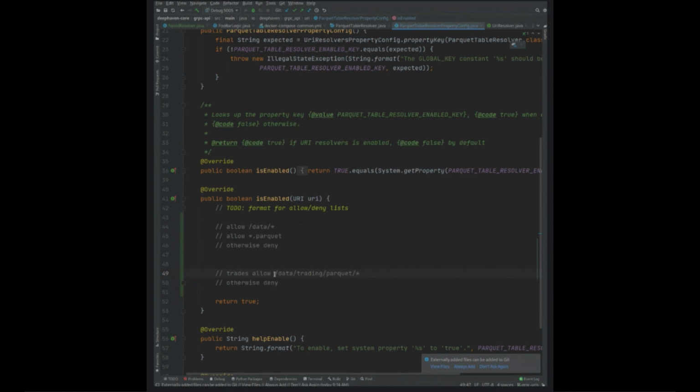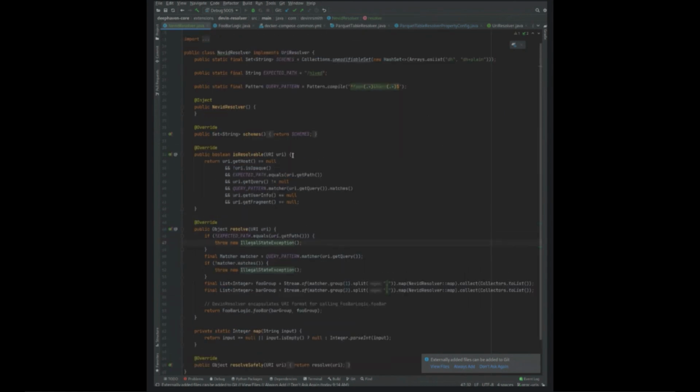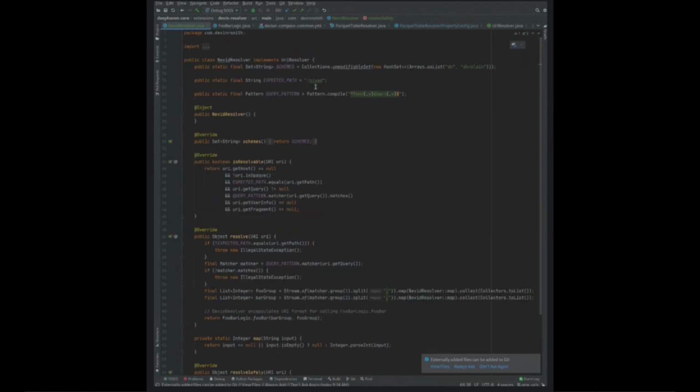It's a bit simplistic when we're talking about Parquet files because it's limited to the file system, but when we're talking about a generic resolver here, when we want to resolve safely, any sort of custom logic can be put here. And for the custom resolvers, it's going to be up to the third party to define how they want to safely handle it for whatever use cases they have.